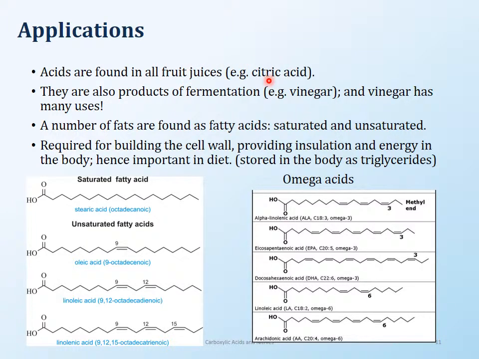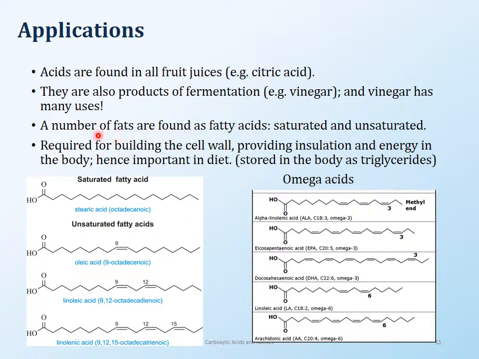So that's carboxylic acid. You also find carboxylic acid as a product of fermentation. For example, vinegar. Vinegar, of course, we cannot live without vinegar. It's cheap, it's good, and it's so useful for so many things. We talked about fermentation of butter before, and I mentioned to you that you can get butyric acid from the fermentation of butter, which really is not called fermentation, it's called rancid. That something has gone rancid, meaning bad, and so butyric acid doesn't really have much function. But vinegar, of course, is something else.